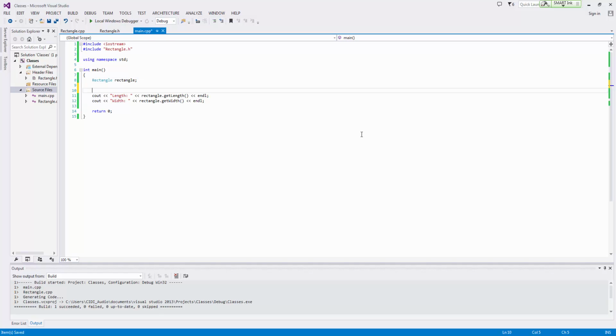And then how we call each one is, this is calling the default. And we will say rec1, it would help if I spelled rectangle correctly, rec1, and we'll pass it a length of 6. And rectangle, and we'll say rect 2, and we will pass it a length of 7 and a width of 8. And so this is how you call the constructors, and you can specify which one you want to call using these parentheses.